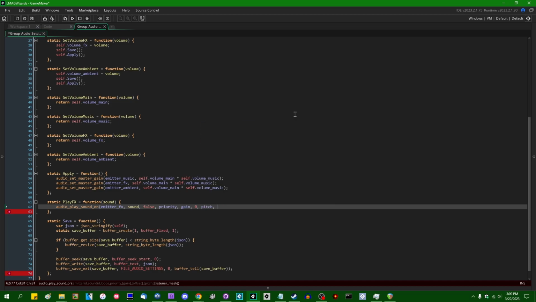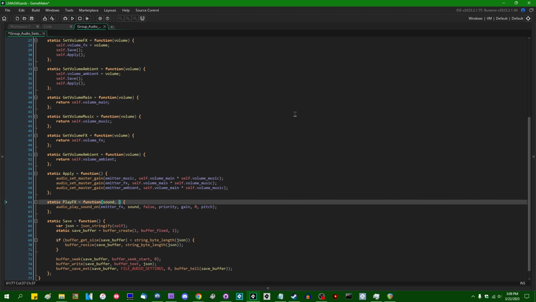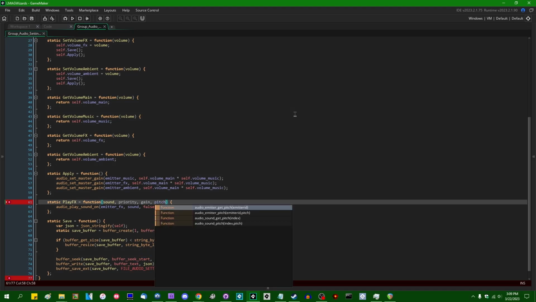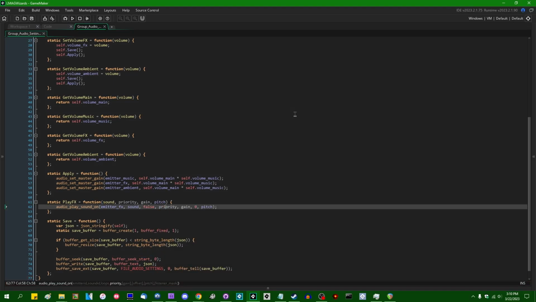Pitch can be another optional parameter, and the listener mask I won't bother with, at least not now. I don't think I'll have a need for any listeners besides the default one. Let's see. So there's the sound, priority, gain, and pitch, and I guess we can return that audio instance.